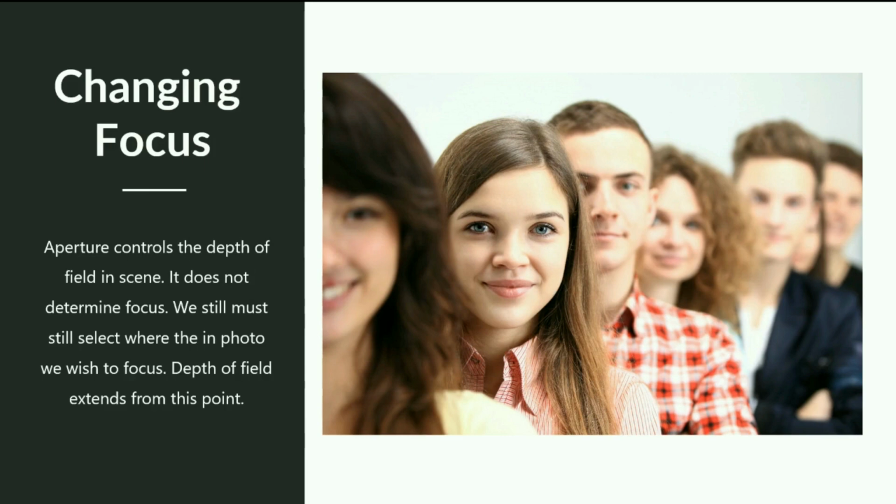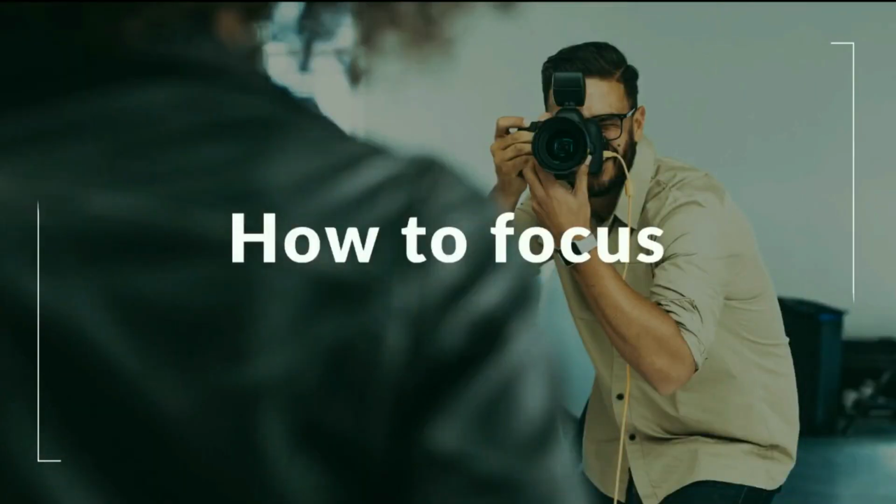So by focusing on this lady here, second in the row, and using a shallow depth of field, the plane of focus now extends from her, and we can then use that to create this shallow depth of field effect where everyone in front of her and behind her is now out of focus. So focusing can be tricky in itself. So let's have a look at how we can actually focus.